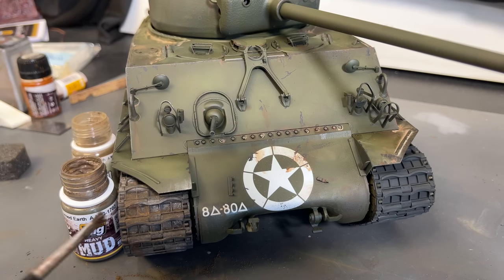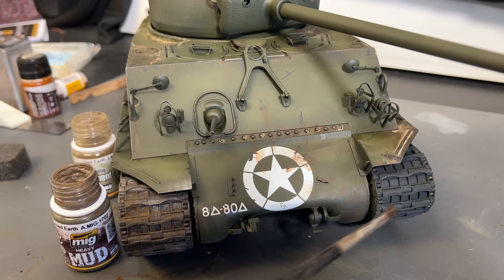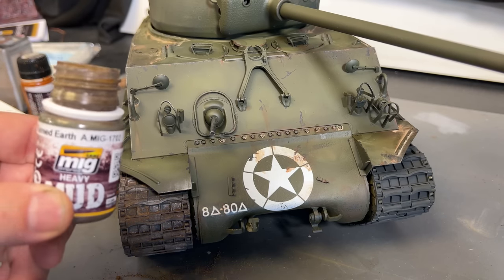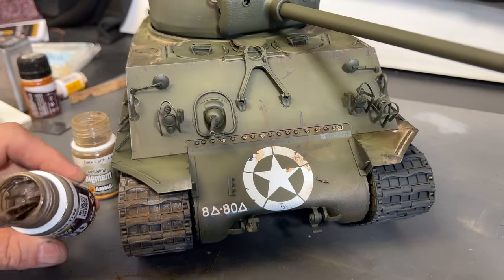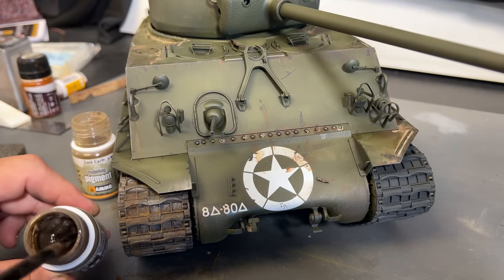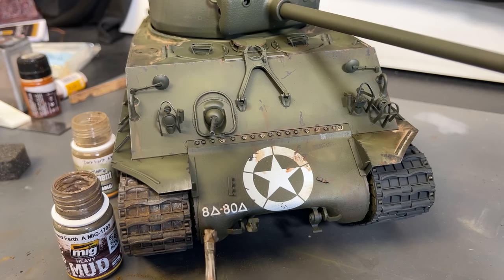Next up, I've installed the tracks in place, and now we're going to put a little bit of mud and dirt and debris inside the track, but we're going to put it on the transmission cover as well as this other track. To start off with, using Turned Earth from Ammo by MIG. It's a very, very thick paste, and we want just a very, very little bit of it. I'm going to try to keep my hand out of the way on this right here. We're just going to blot a little bit down in through here.